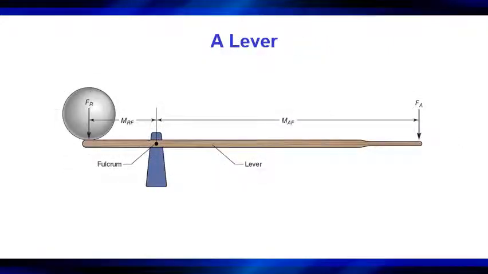So when we look here, we have a very simple representation of a lever. I'll describe what this all means as far as the different parts, because we're going to end up having three classes of levers, and they're all going to essentially produce different advantages based upon what exactly they do, and then we'll talk about the body and what that means.